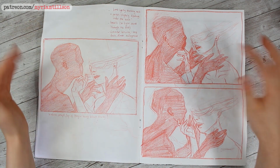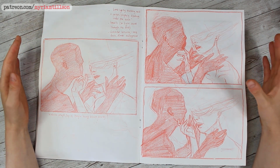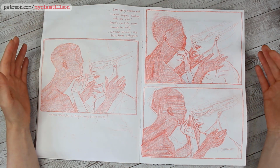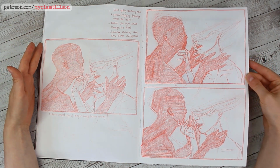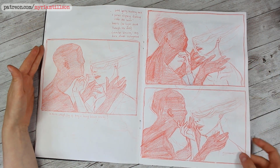So these were the thumbnails to figure out exactly how I wanted to draw the composition, how I wanted the characters to interact. I put a poll on Patreon and asked my patrons to help me decide. And yeah, I'll get to painting that very soon, I think.